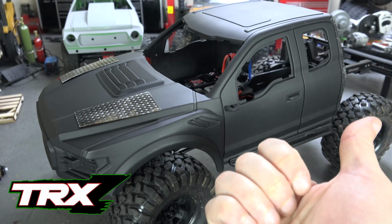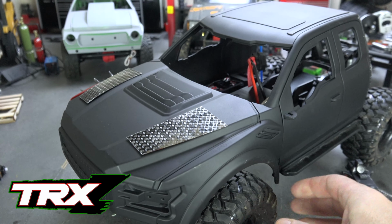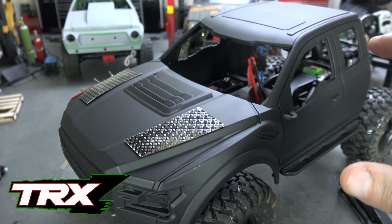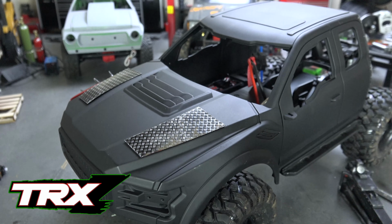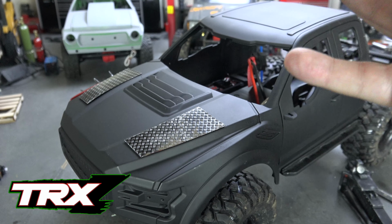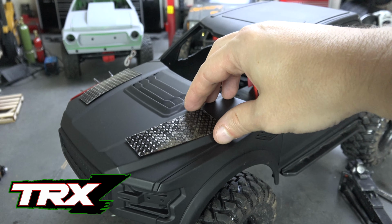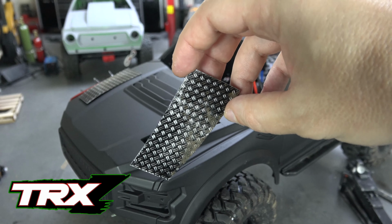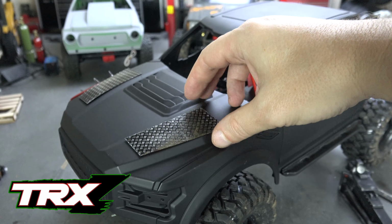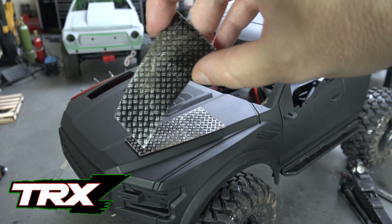And speaking of having that salvaged off of a military vehicle, I had another great comment about making these pop-up missile launchers and whatnot look like it's salvaged parts. So this is the future. You got to think Mad Max. You got to salvage pieces and parts to keep your truck together. So that's the first thing I did, is I tried to make this diamond plate look like it was more salvaged. You can see I added a little bit of rust to it. Both of them have a little rust, a little dirt to them, like they're salvaged pieces.